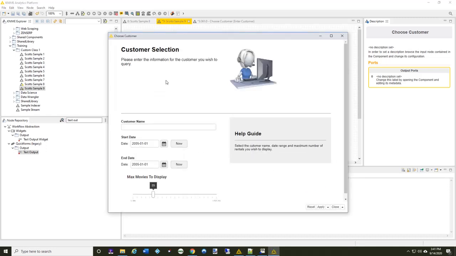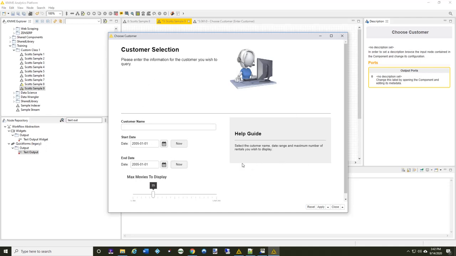Now this, of course, the user can work with interactively as you like. That's certainly one thing we can do. What we can also do, however, when you run this as part of the Knime server, it will run through what's called the web portal. And the user will not be seeing the Knime workflow. All they're going to see are these components. So each component is going to represent one screen. So I will build this workflow, and then I'm going to turn this workflow around and we'll publish it out onto a web server, a Knime server, excuse me, and let you see it run natively within Knime.